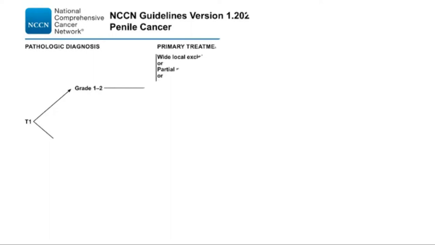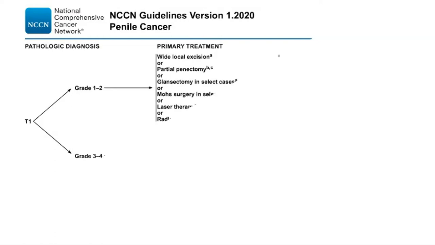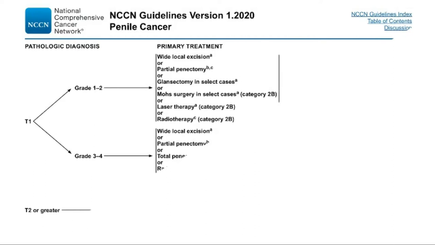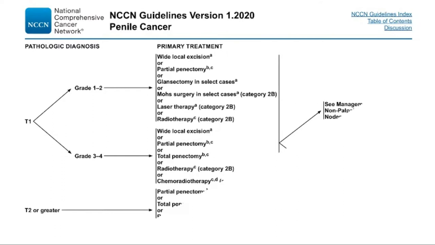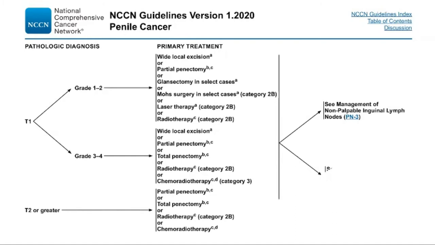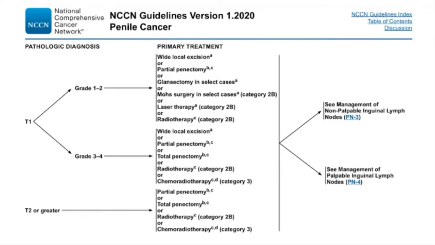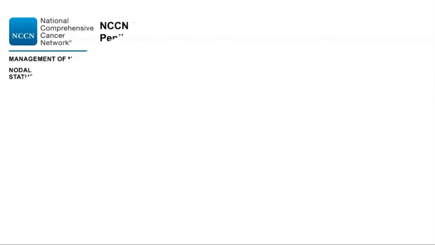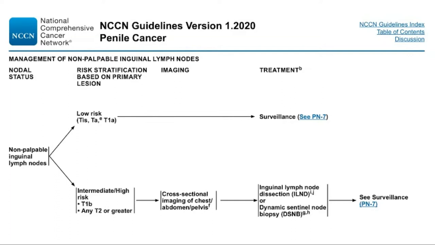Adequate tumor biopsy is essential to diagnosis and treatment planning. Squamous carcinoma histologic subtypes have recently been classified into two major groups by their relationship to HPV and show distinct morphologic features and clinical behavior. Pathologic description of anatomic structures invaded, the grade, and the status of vascular and perineural invasion provide important information to assess the risk of metastasis. Soft tissue detail of penile tumors is best imaged by MRI. Physical examination provides the most reliable staging information for small distal lesions.